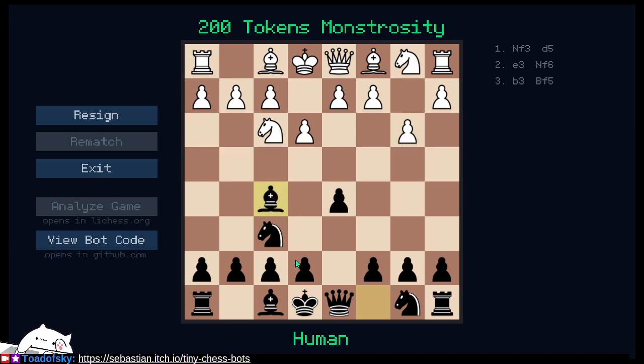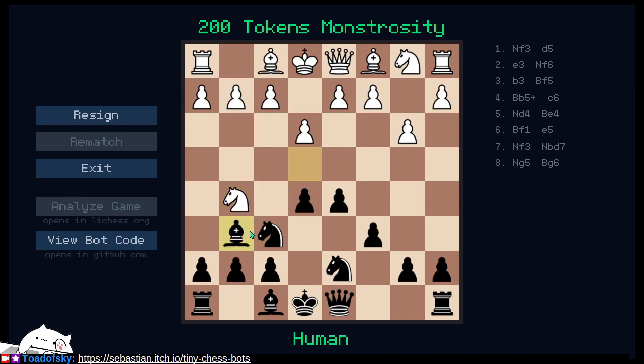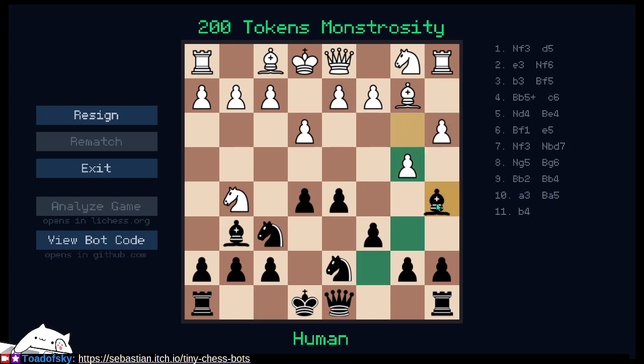Okay. Now we're gonna play the London because we have no soul anymore. I could take on c2, can't I? We're gonna throw this in. This bot is just asking for trouble. I could attack the knight immediately, but that doesn't improve my position. So we're just gonna leave the knight floating here until I have some reason to attack it. Okay. This is ridiculous.